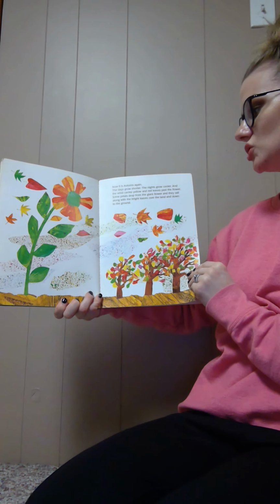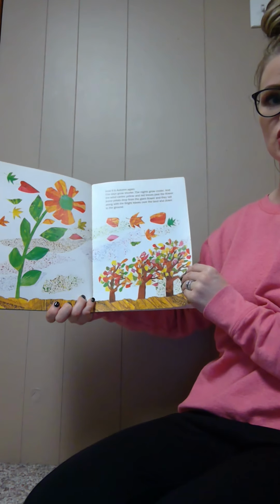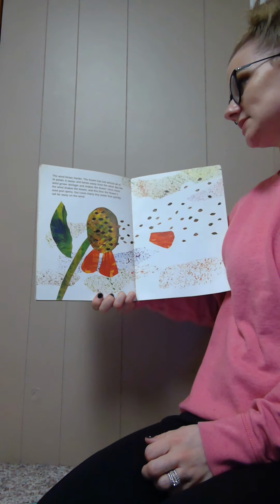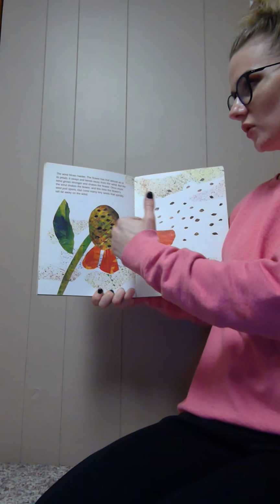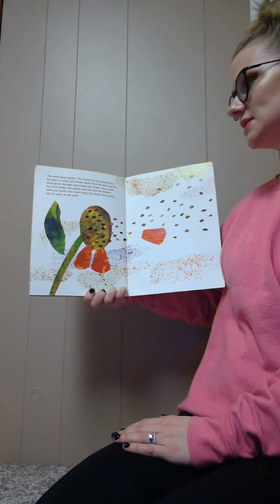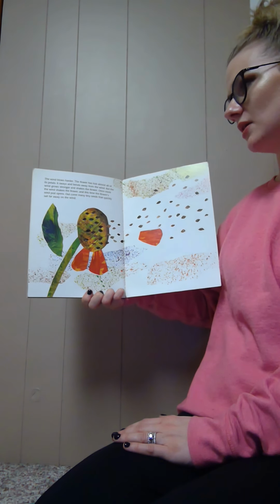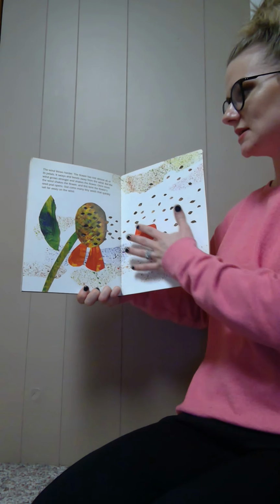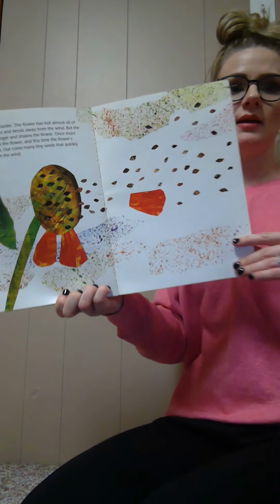Some petals drop from the giant flower and they sail along with the bright leaves over the land and down to the ground. The wind blows harder. The flower has lost almost all of its petals. It sways, goes back and forth, and bends away from the wind, but the wind grows stronger and shakes the flower. Once more, the wind shakes the flower, and this time, the flower's seed pod opens. Out come many tiny seeds that quickly sail far away in the wind.